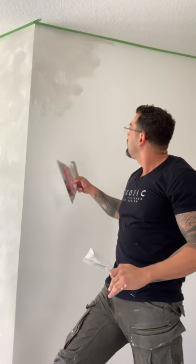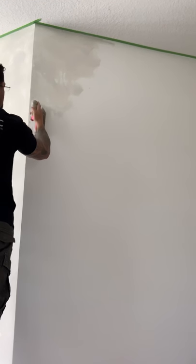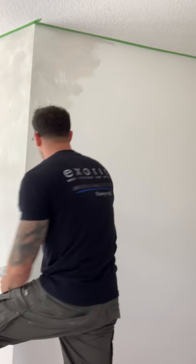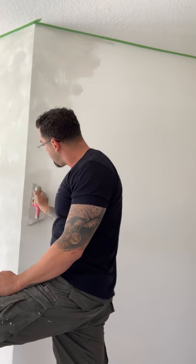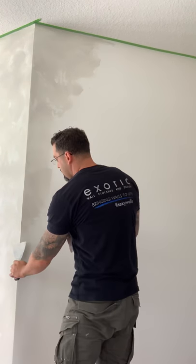With corners, one very important thing is you always want to work from the corner into the wall. So take it from the outside corner — you're going to plow it and go outside of the wall. This way is easy, but then your corner is very, very thin, so as soon as you start sanding it, it goes straight to the corner bead. That's not good. So we want to put it a little thick and then clean it up.